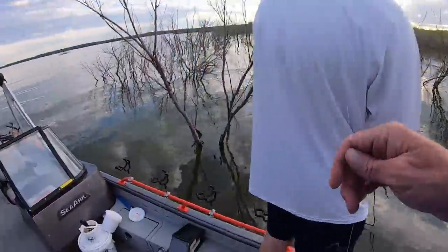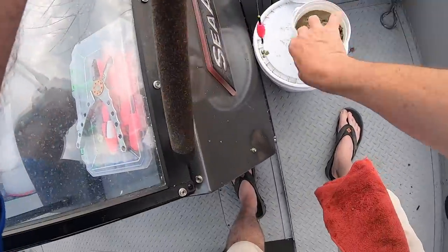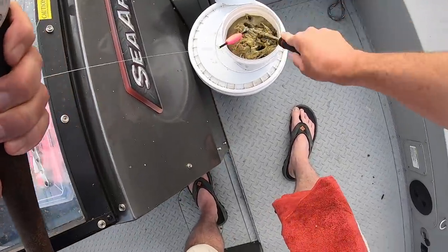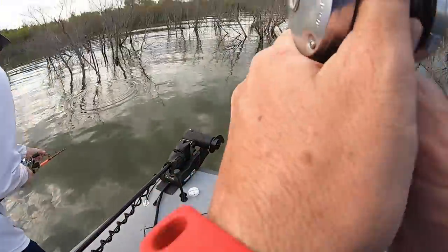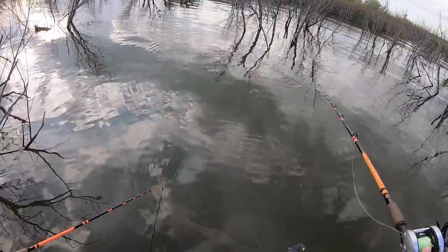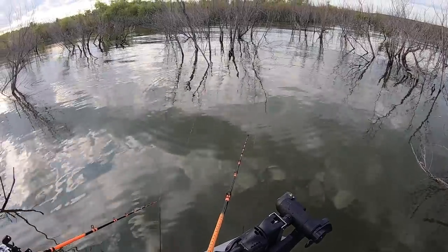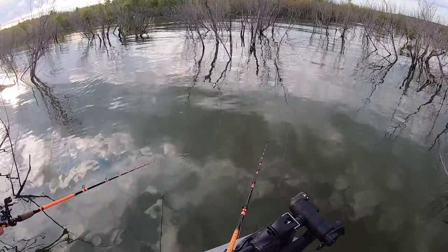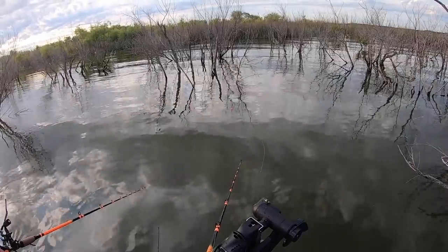One thing about fishing this punch bait — this is CJ's, I just went to the store and bought the first thing they had because I was pretty much out of punch bait. There's a lot of good ones out there, but regardless of what kind you're using, with punch bait you want to make sure you keep that hook baited up good. Always get a good wad of bait on there every time you throw it in the water. That helps get that smell in the water, starts drawing those fish in. Usually the more you fish, the more they come in — that scent starts to dissipate in the water and draw them in, and you'll start to catch more and more. Don't be stingy with it; really load that hook up.